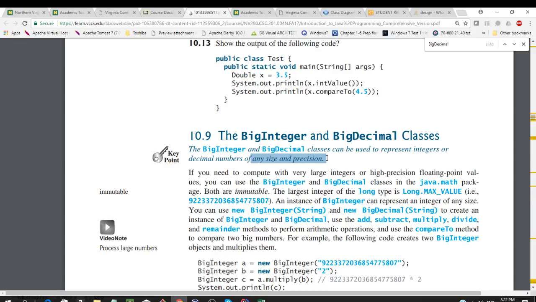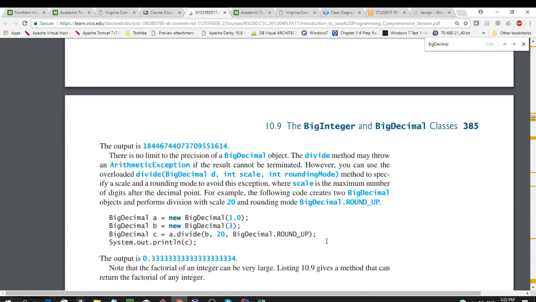So how would Java answer this when we try to represent something without limits, which is the numbers? Which is infinite. That's why they just made another class to represent the number. Big integer is for the whole number. Big decimal is for the number with decimal points.